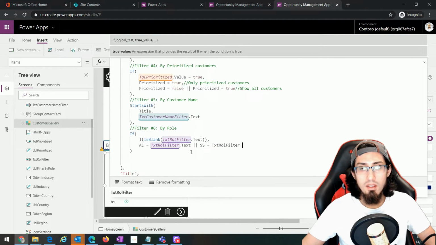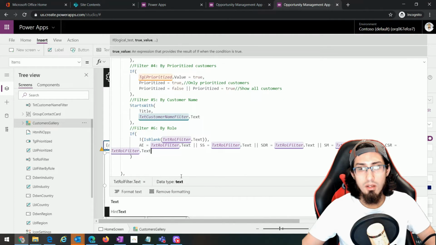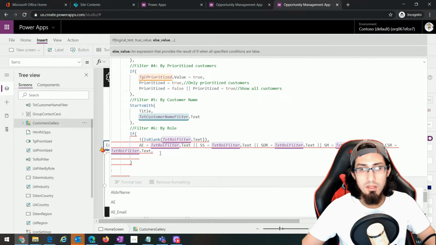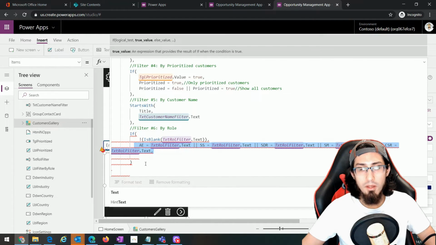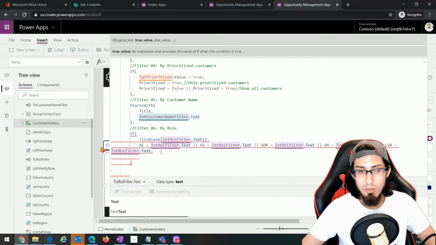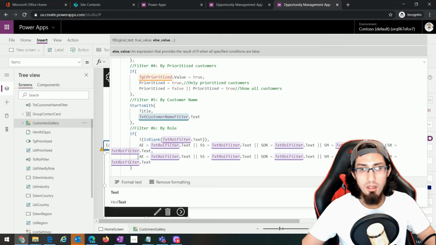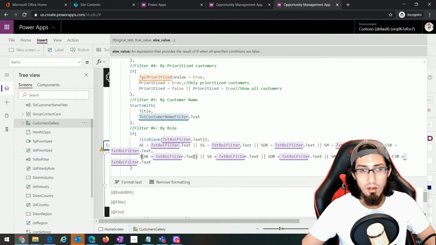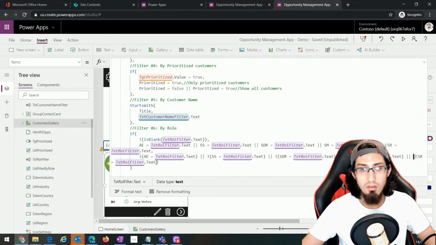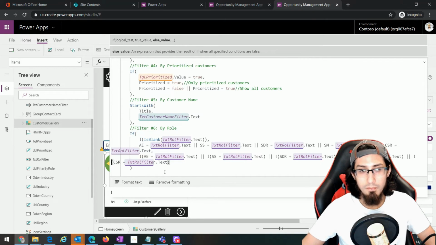So basically, remember that we are gonna do that for all of those roles. So any value specified on txt is gonna be evaluated through all of the roles in the sales team members. And in case it's not, we are gonna show all of the values that are not equal to the value of the text box, right?